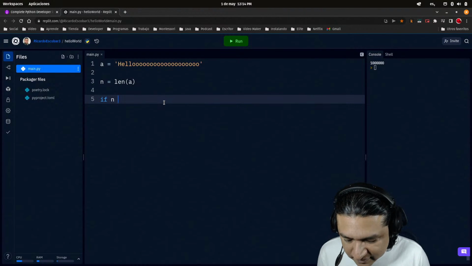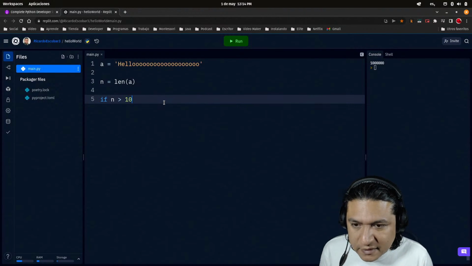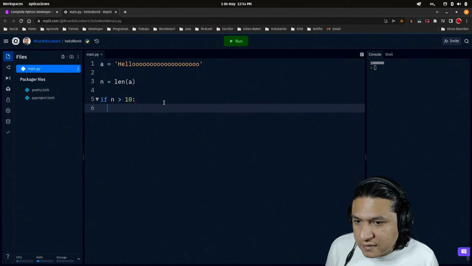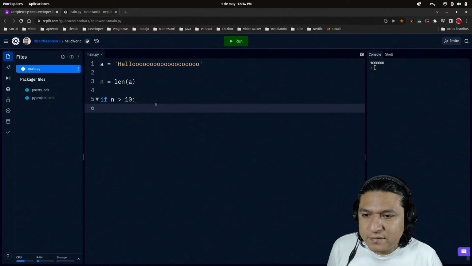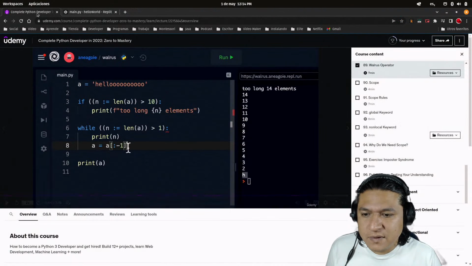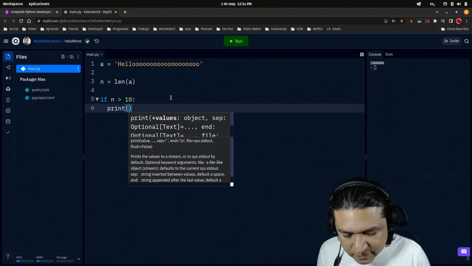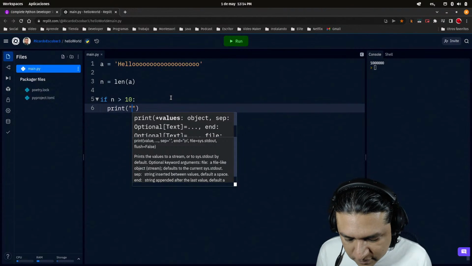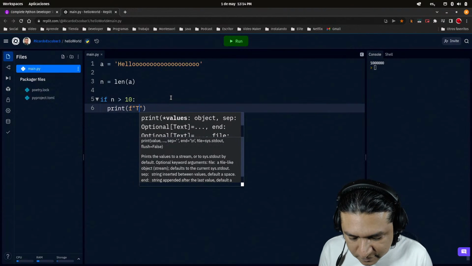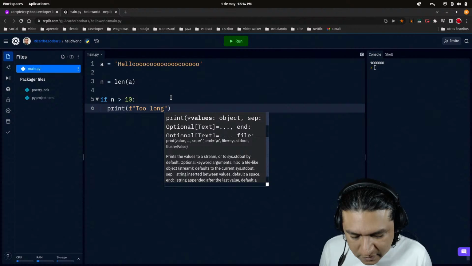If n is greater than, then what? Print with an f-string here. Too long.